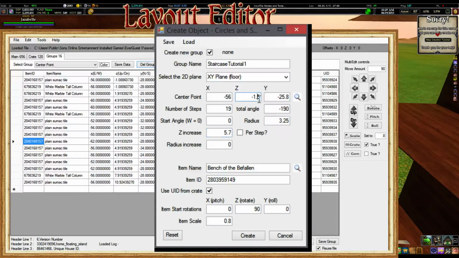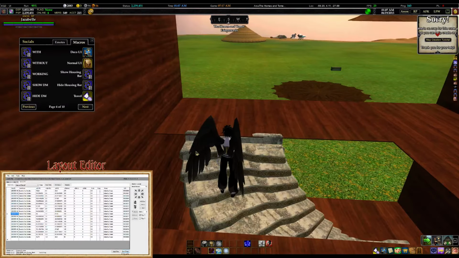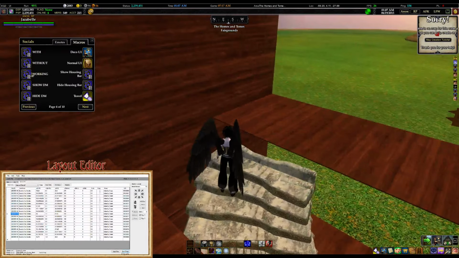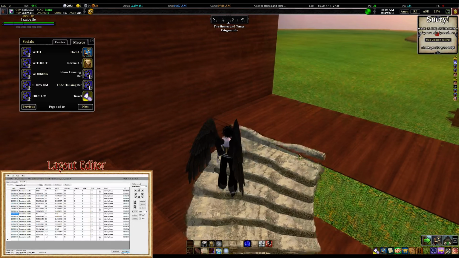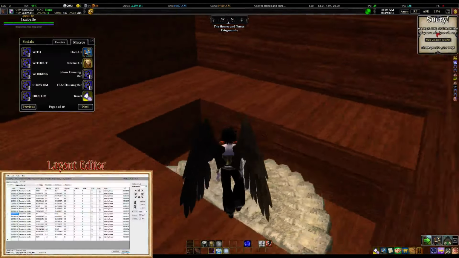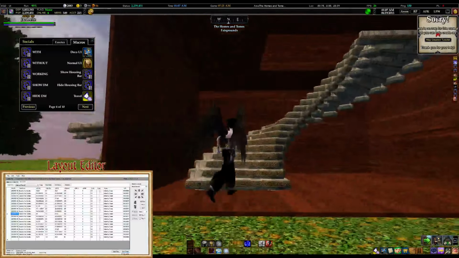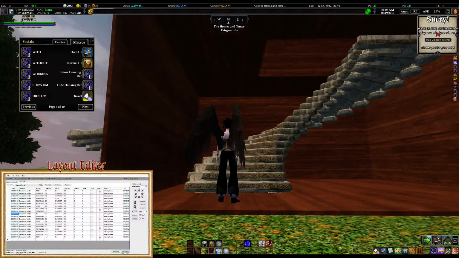And we're going to raise this up a tiny bit, so negative 1.53. Save group. And we're going to pack this item into the moving crate before we do anything, because it's going to be in the way otherwise. Well, okay. That's actually a little too tall, but that's an easy fix.